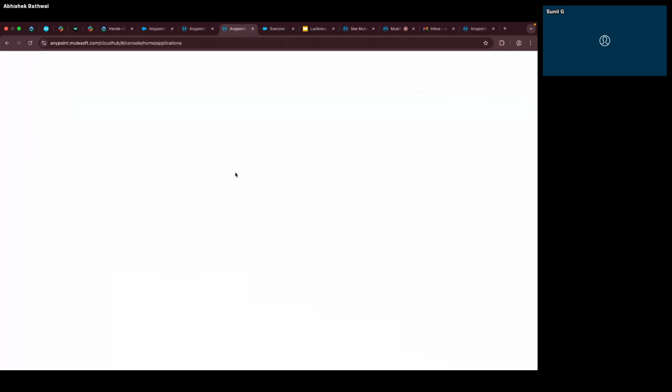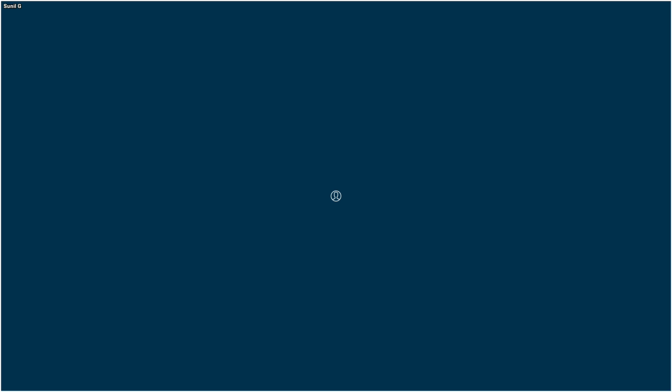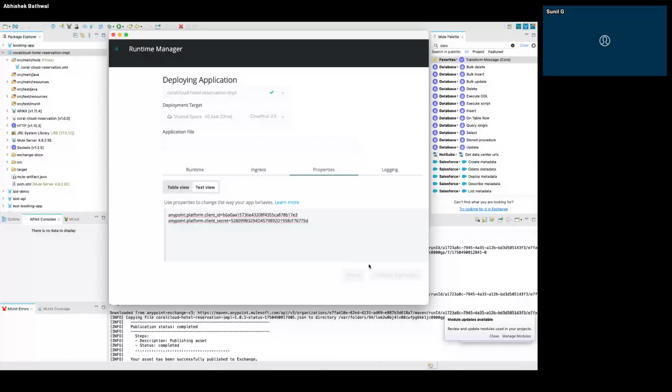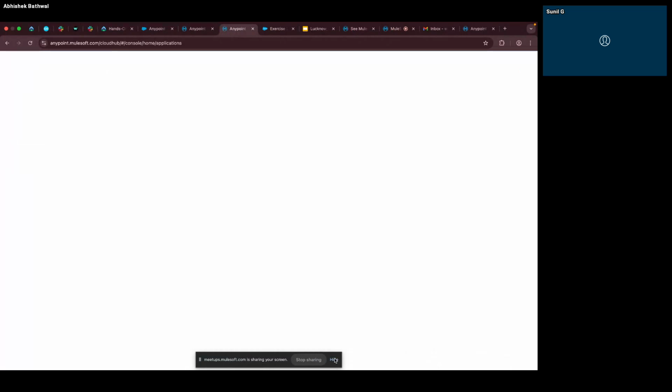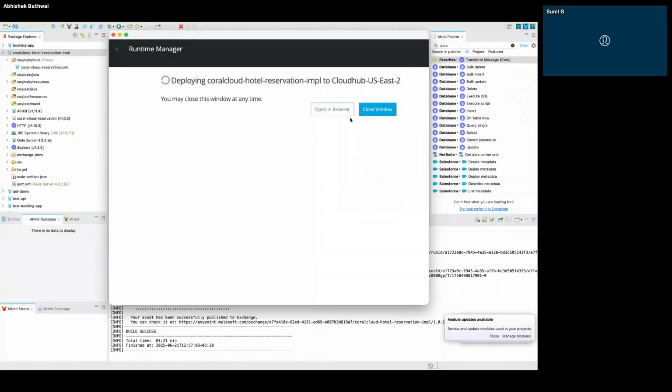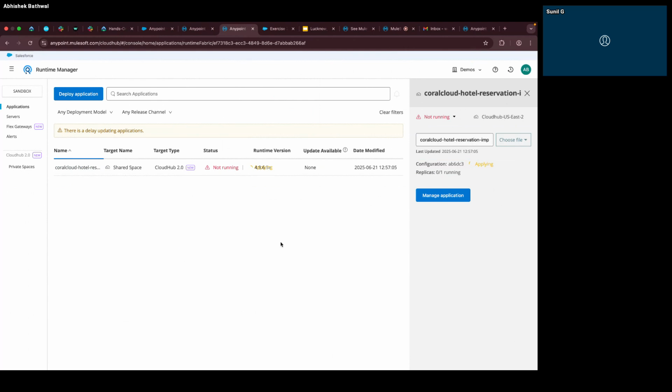For me, it shows that it failed. What is the issue for failure? Can you share your screen and show me? You are unable to share. Okay, what is the error you are getting? Maybe I can help you at the end if you want to connect and show me. I think it's an Exchange Maven plugin problem. Okay, then that means some specific error with your studio, I guess.